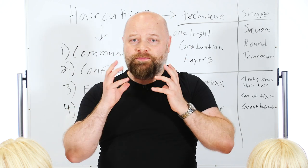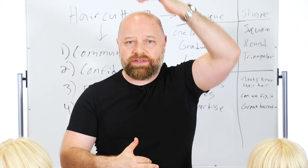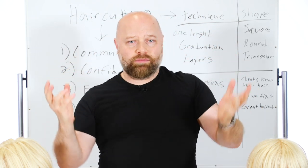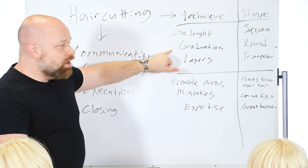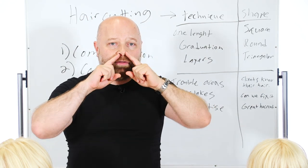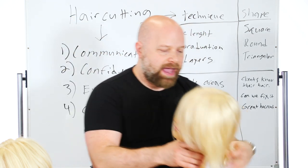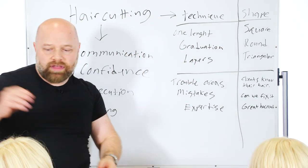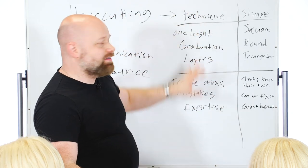The different shapes play upon each other. If somebody needs a little more fullness and they have a very narrow face, you want to start to build that weight — you don't want to do anything that's going to elongate their face even more. If somebody's got a very square face, you don't want to make them look like a box — you've got to create some roundness. You can start incorporating all these shapes, based off different techniques. Are we going to do a round one length? Are we going to create a triangular graduation where we build weight back here but leave the front longer? Round layering is what I usually tend to do most of the time — I like everything balanced and following the way the hair grows out.